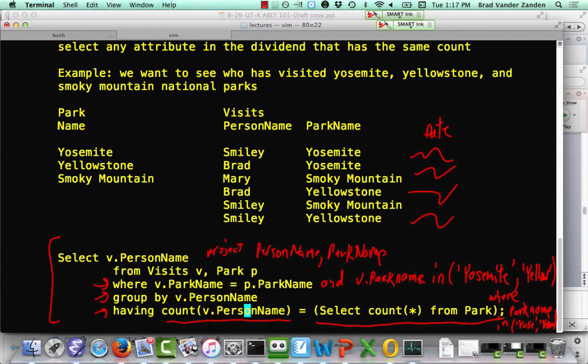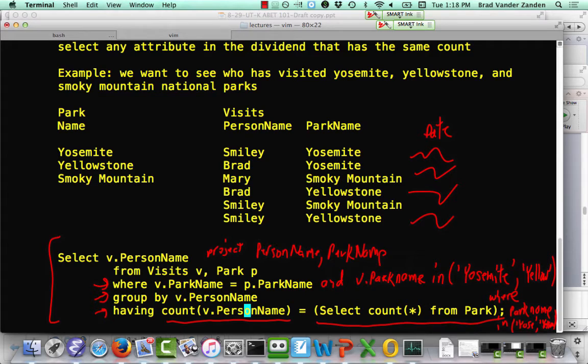Grouping by v.person name is probably going to collect all, like if Smiley has visited Yellowstone twice, I'm guessing it's going to collect Smiley twice. If I selected distinct v.person name, I don't know. That's why I want to do it offline. I can waste probably 20 minutes. Basically, I got this one by doing trial and error. So I can spend 20 minutes here in front of you all trying to figure it out, or I could go off on my own, figure it out, and give you the right answer. I'm going to do that. You may be right, you may not be right. That was my initial impression, to do select distinct v.person name, but I'm not sure if that works or not.